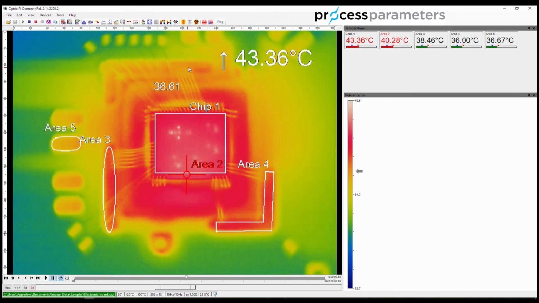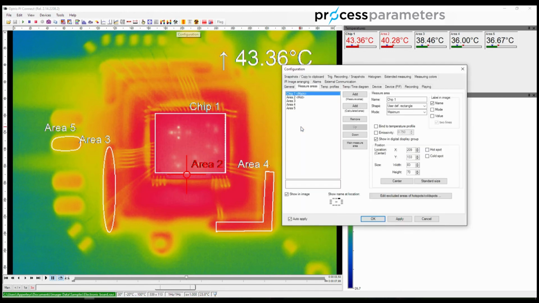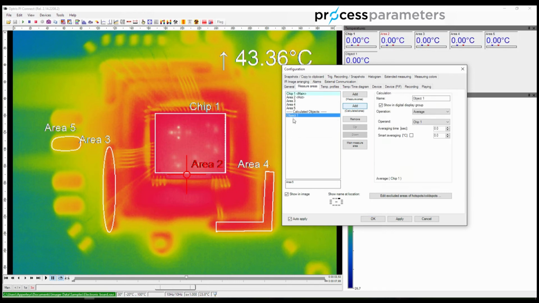Okay, so that deals with the basics of measuring areas, but there's one more element of the measuring area menu that I'd like to go through with you. With the measuring areas we've created already, it's also possible to create what's called a calculated area. So if we create one by clicking this Add button, we get a calculated object, object 1. Now what we can do with this is a number of different functions.